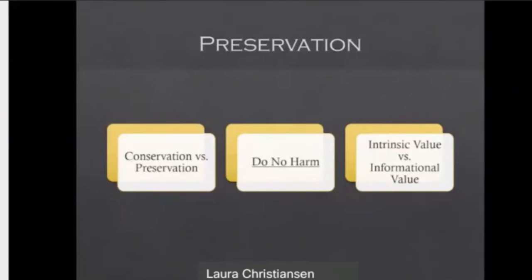So the first is conservation versus preservation. Conservation is where you have to go in and interact with the material that makes up the item itself in a way that will irreparably change it. Probably for the better, but it's going to be different. So things that we talked about, like replacing the glass in a daguerreotype, or relaxing the fibers in a photograph so it can be unrolled. Those are things that you cannot really undo once you have done them. So that's something that a conservator should do for you.